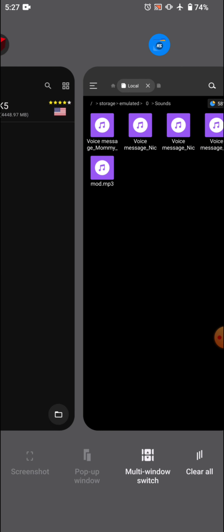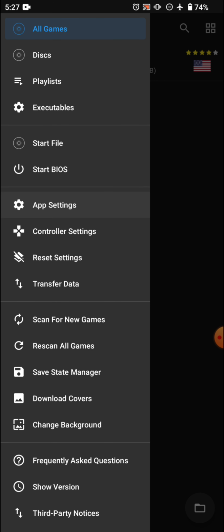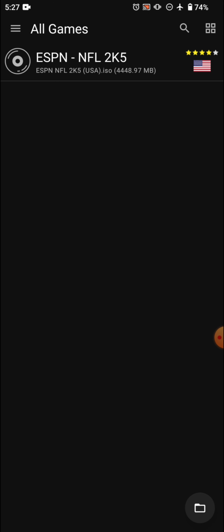So one quick thing I want to explain, there's app settings and there's game settings. The app settings are your foundational settings. Your game settings overrule that. In the game, if you back out of it, it's going to show the hamburger icon, the 3 horizontal lines, and the gear icon. The hamburger icon is the overruling game settings. The gear icon is your default settings. So if you have something set up in your gear icon default settings, your app settings, it's not going to work if your game settings is set to something else. So just keep that in mind, because I've had a lot of questions on that.